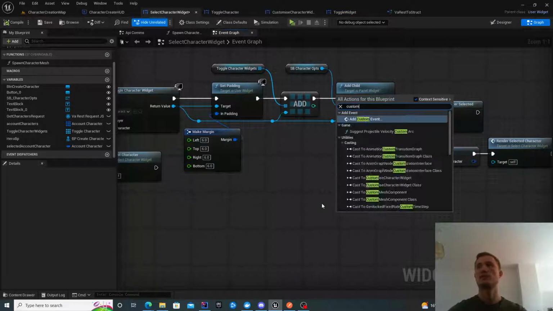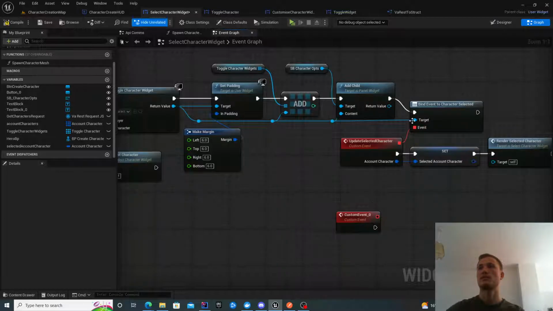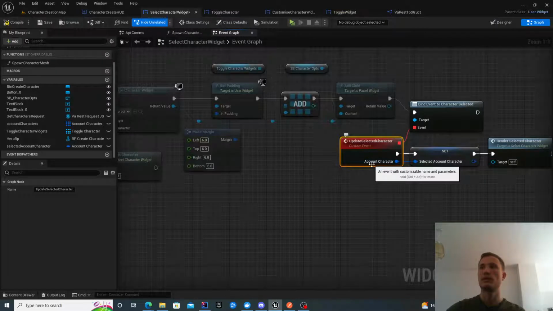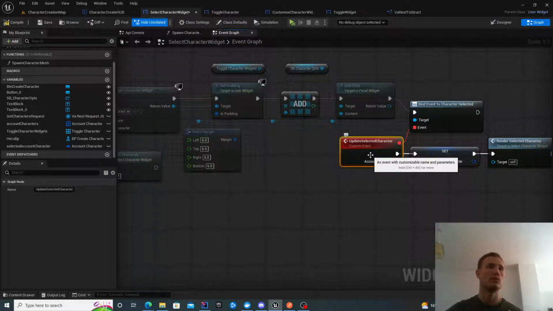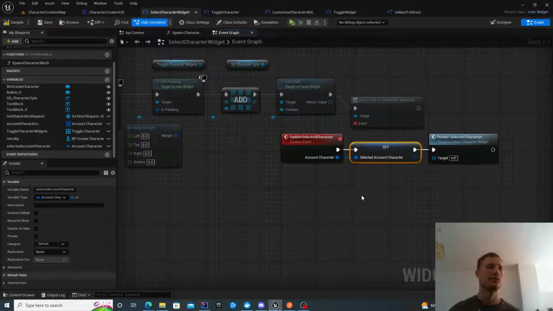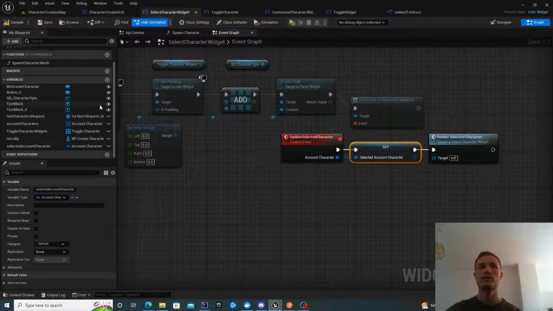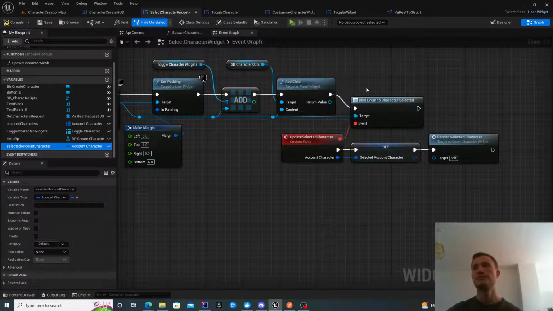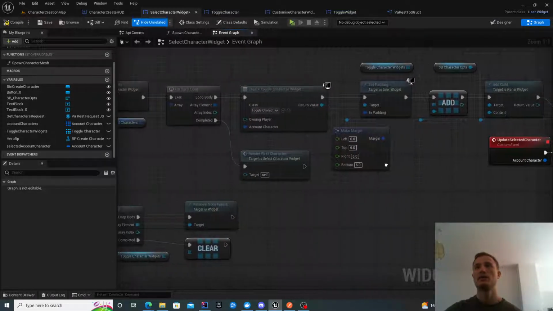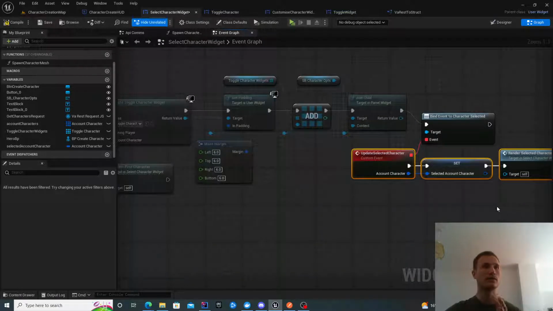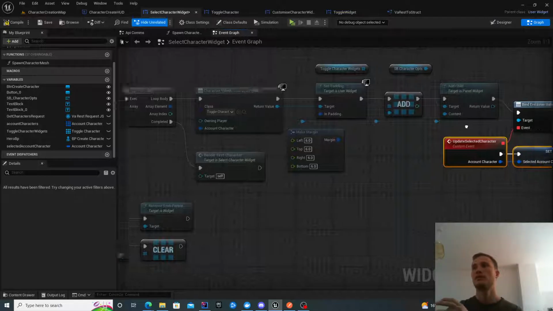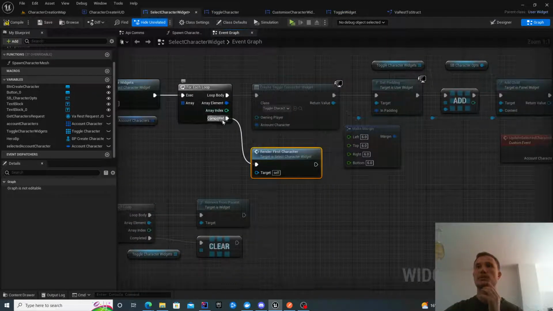Once you do, you'll be able to create a new custom event and attach this event to one of those. You'll then also be provided with the account character object that's been passed with that event. This is really useful for us because with this account character, we also have the appearance information that we want to draw the skeletal mesh with. So we're able to propagate that to a variable, selected account character. Again, I've created a local variable for the selected character. Once I've set this variable up with some data, I want to render the selected character. Do note that this is a clicked handler, so if I click on the button, I'm going to run through this piece of code. But by default, I'll also want to do something like render first character.